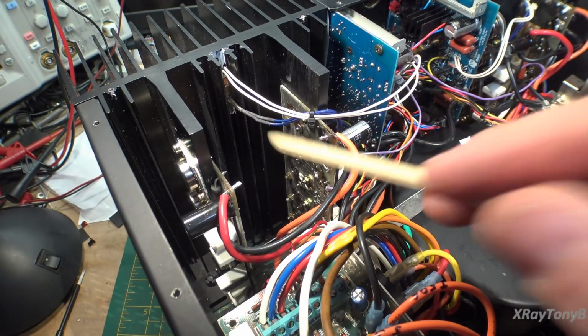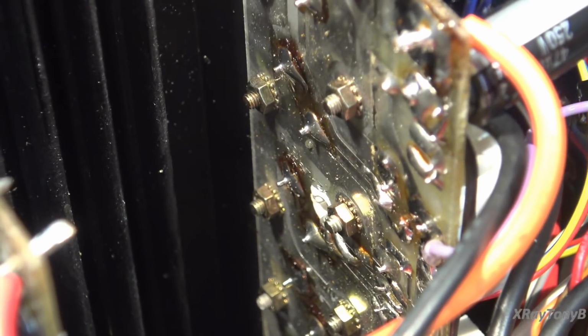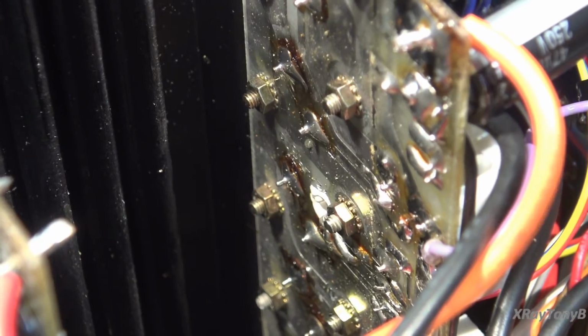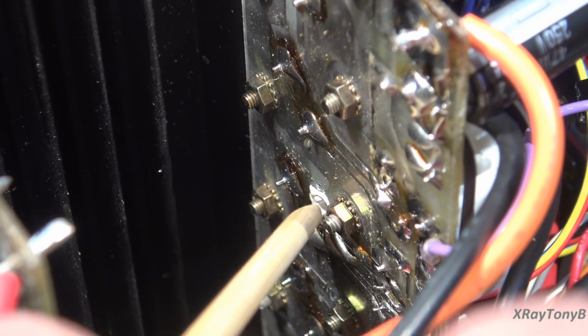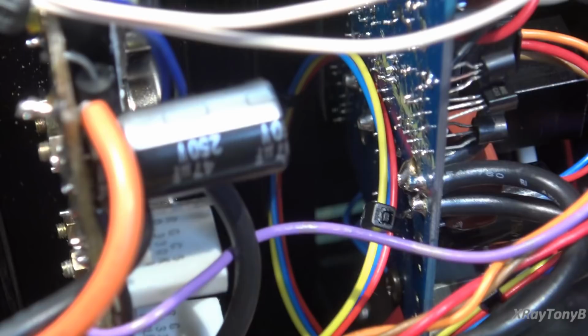If you look on the amplifier board, there is a hole actually drilled right into the bottom of the board, and there is a hole drilled into the actual heatsink material. In here you can see that white stuff. There is a transistor stuffed in there upside down and then glued in. This transistor was good on the left channel. However, on the right channel, that transistor was shorted. I don't know how, but it shorted.